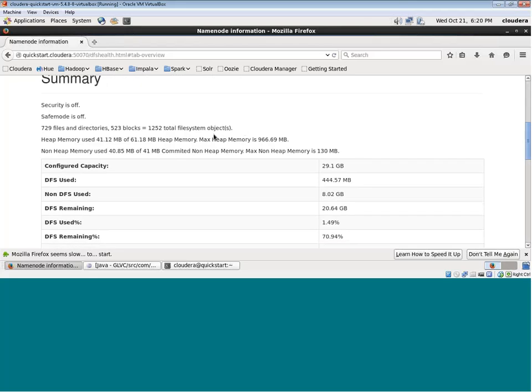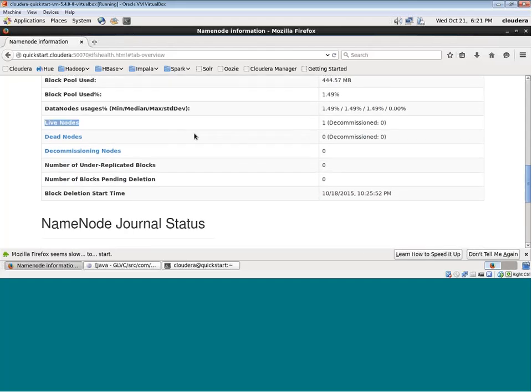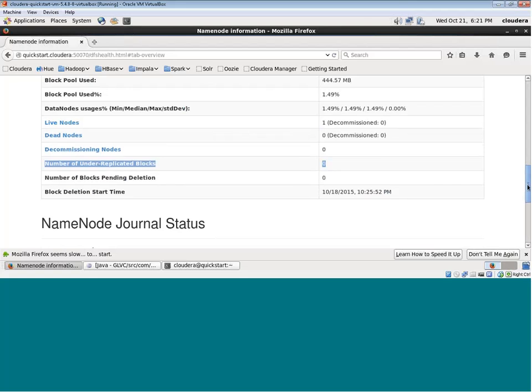So what I was telling is basically this is a cluster summary which says how much space is configured for the HDFS, how much is used, how much is remaining. All the states are mentioned here. Along with that, if you go a little down, you can see how many live nodes are there, how many dead nodes are there. Since we have only one physical machine, it says one live node. Okay, and it says the number of under-replicated blocks and all that stuff are present here.